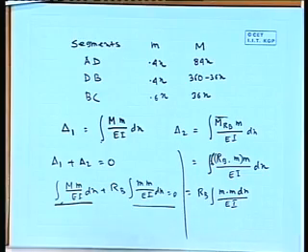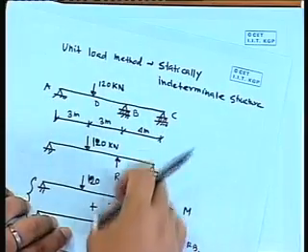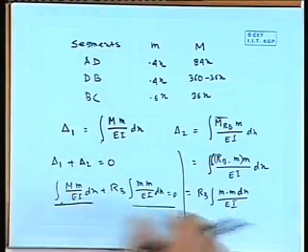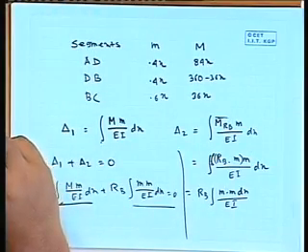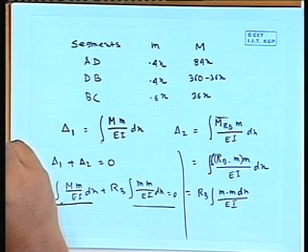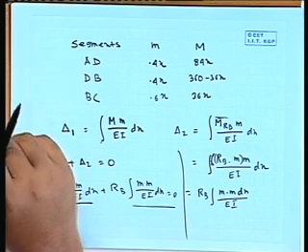Okay, so this is a simple problem. In that case, we can put a negative 1 and we will already get it. Otherwise, if we just follow in a mechanical way, not bothering about the sign, and put 1 unit load and Rb also in that direction, it will be all plus plus. Automatically it will come out minus, which gives the indication that the way you have taken everything downward, it is not downward, it will be upward.